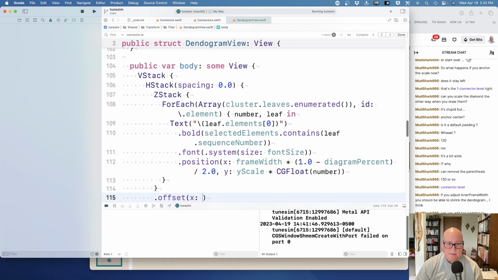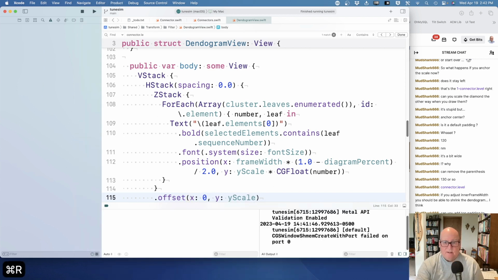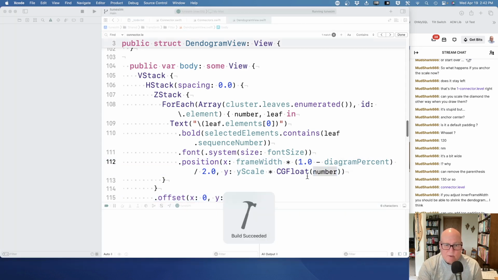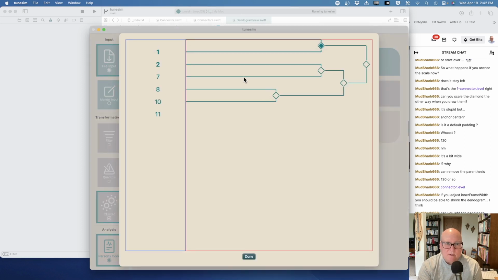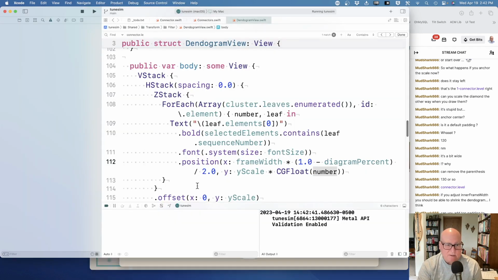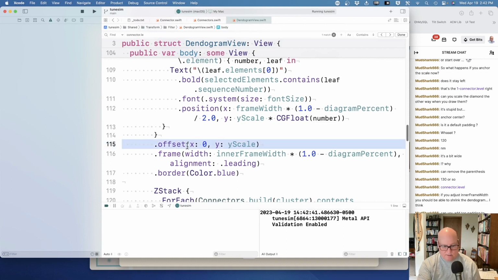X colon 0, Y colon Y scale. So I'm going to try and move it down one notch. I don't think I should be fooling with this number, because this number really is the row number, and it shouldn't have to think about that. But yeah, there I can offset it. And then I can do the same thing to this one.